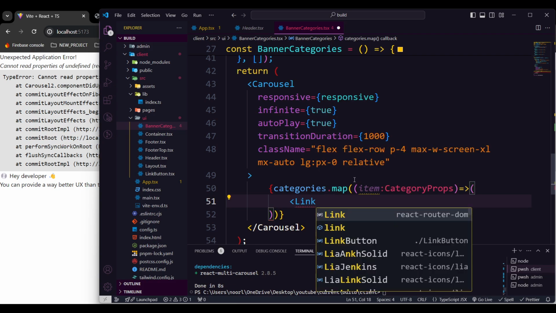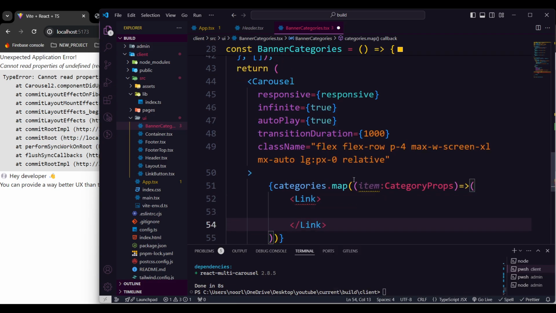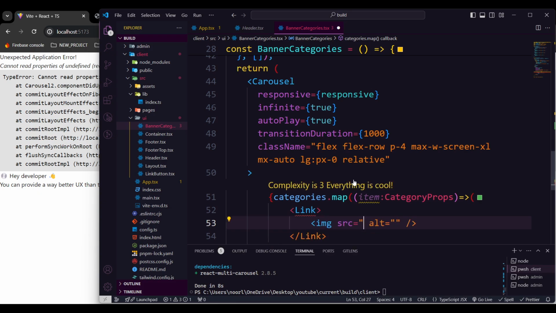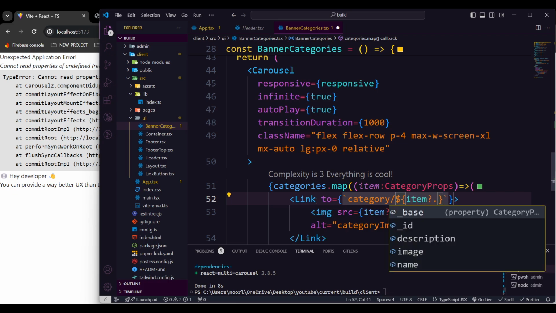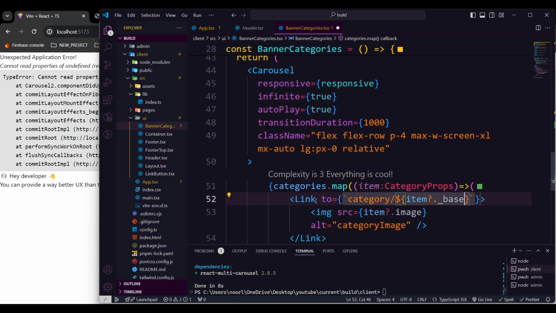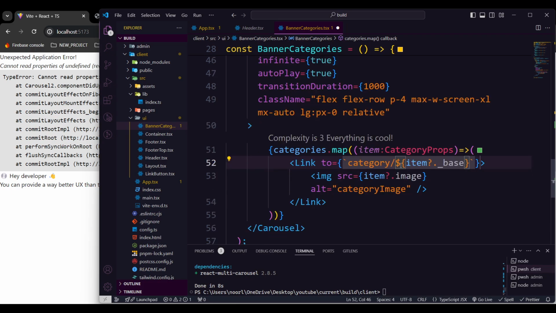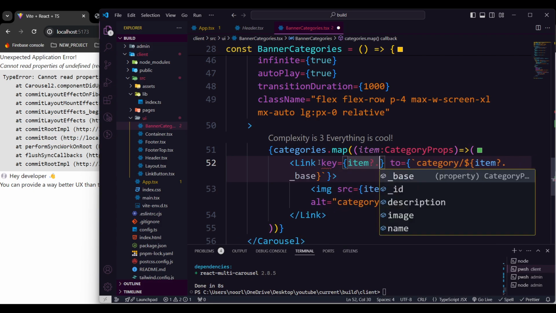We need to import the link from React Router DOM, and then we will grab the image, which is going to be item dot image and should be category image, wrapping that too with the backtick, go with that category, and after that should be item dot base. Okay, that looks okay. Now we also need to pass the key, should be key item dot id.